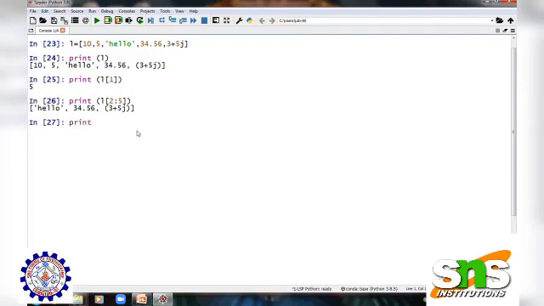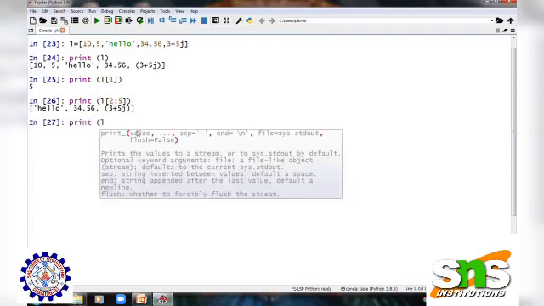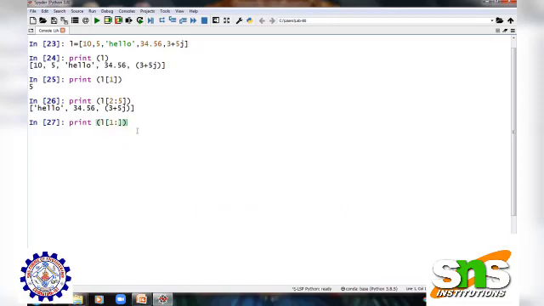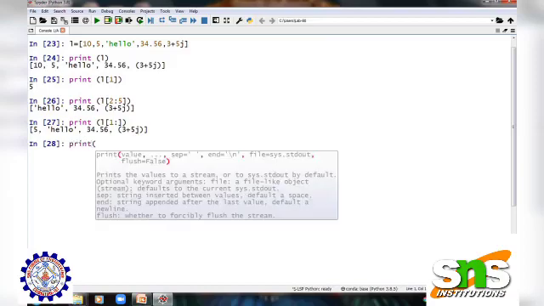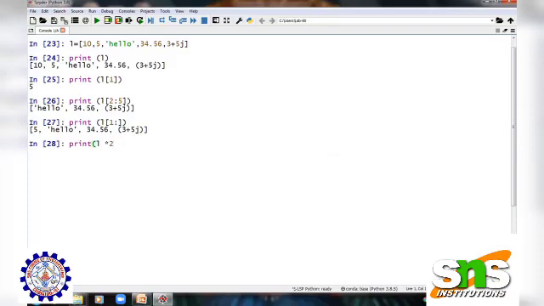Okay, suppose I don't know the ending location, I can give it like this also, 1 colon. It will print all the elements inside the list starting from the first location onwards. And likewise what you have done in strings, L star 2 will multiply the elements twice, and display it on the screen. See, you can see here 10 5 hello 34.56 3 plus 5j is multiplied twice and it is printed.